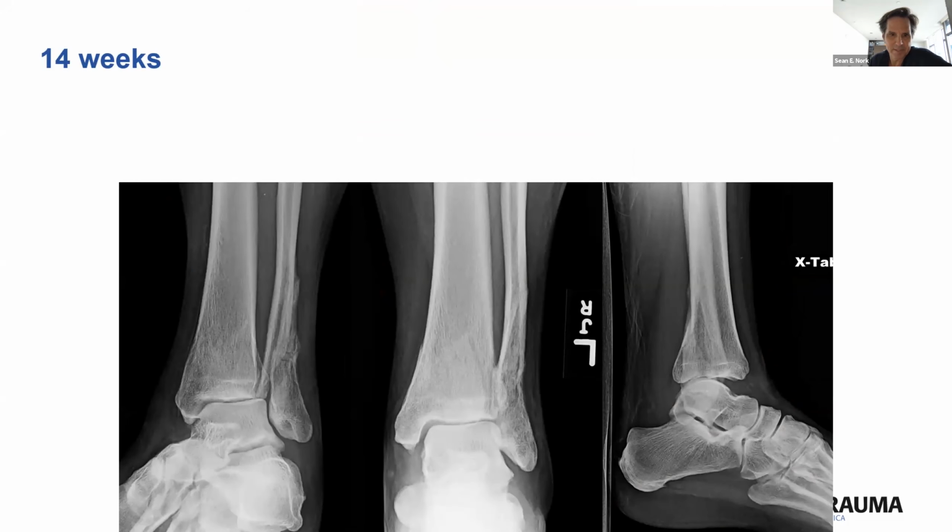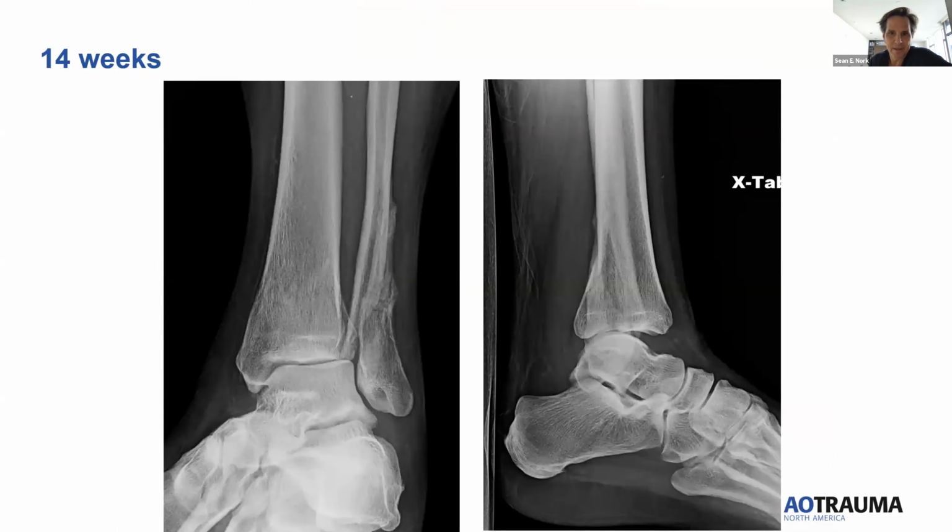I guess I'll put it out to the other panel members, what their initial thoughts are on this. She's actually putting weight on this, but it's quite uncomfortable. But she does have some ankle stability. I think for me, the main concern is that talus impingement on the plafond and how quickly that will go south if she continues to not get her joint stability addressed. Yeah, this sure would have been a lot more fun 14 weeks ago.